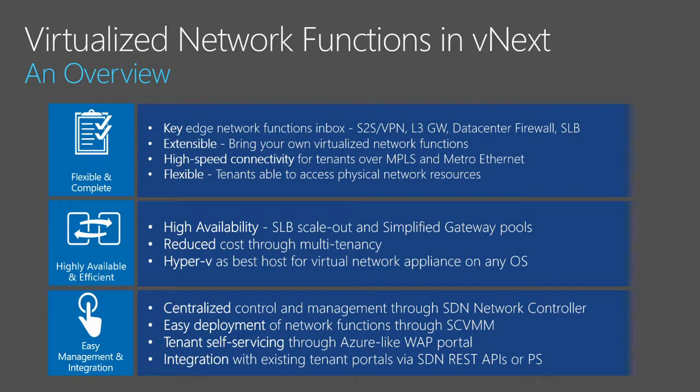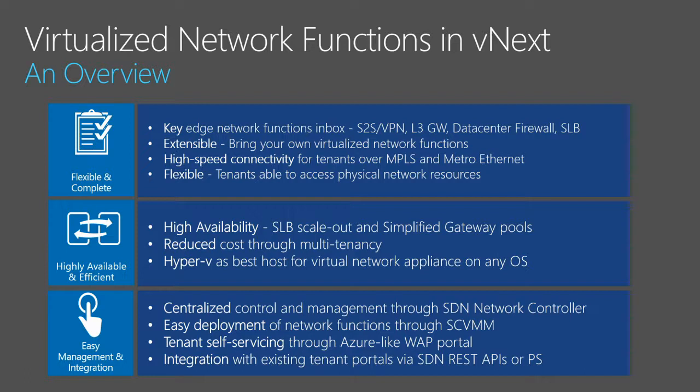We have created an extensible platform which allows you to bring your own virtualized network functions and insert them into your virtual network. Connectivity until R2 was possible only over site-to-site connections, but in vNext you can also come over high-speed connections like MPLS and Metro Ethernet, and we have ways to take the traffic from the MPLS router into your virtual network.